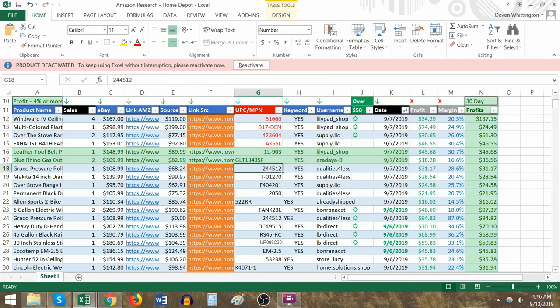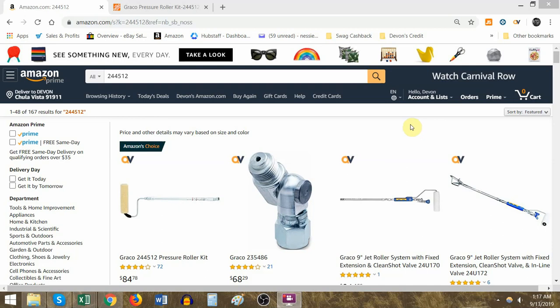So let's see if I can find any more information before I end this training session. If you want things to go faster when you type in this model number, on Amazon there are so many items, you get a lot of results, such as 167 up here. Now, it's not as easy as sorting by prime or clicking a button and saying, I only want the drop shippers. It's really hard to do that.